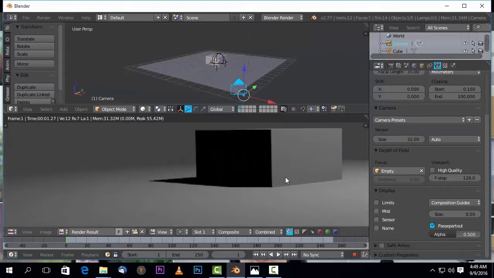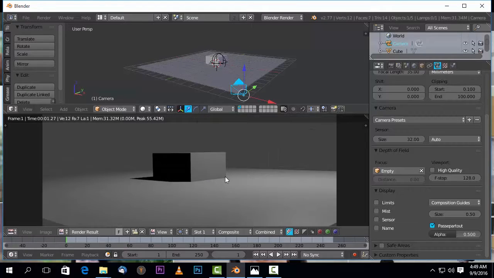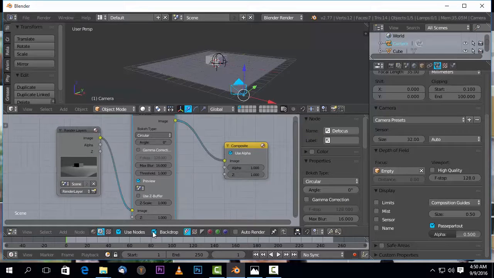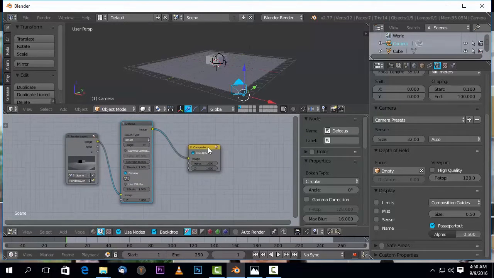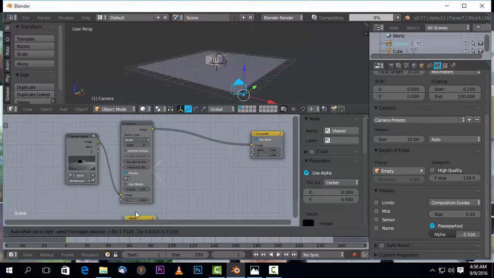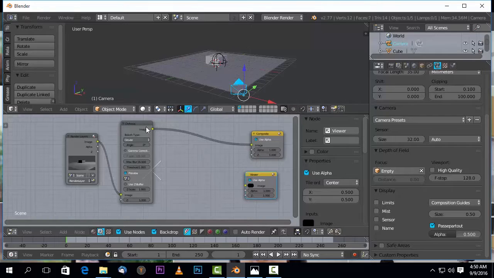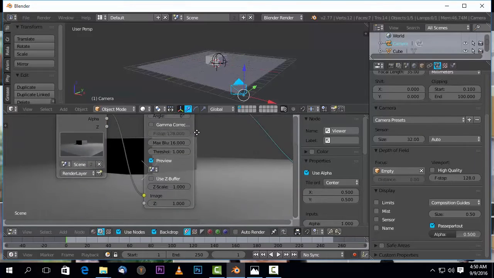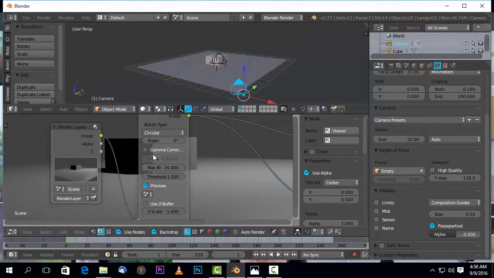So I hope it's going to be visible, but I hate it when it renders here. I don't want it to render here, but essentially I've just rendered the image. I'm going to use backdrop so that I can see it in the back, and then I'm going to add another node called output, then viewer node. I'm going to add this viewer node. So this viewer node essentially is going to enable me to see my image in the background, as you can see, like here. So the way we do it in videography, this is called bokeh type.